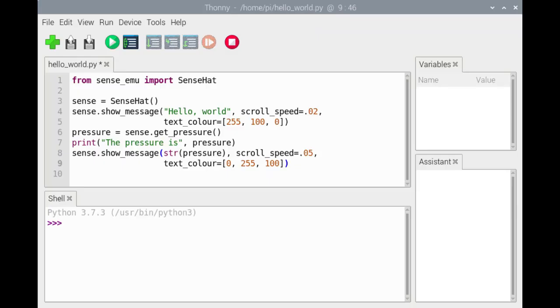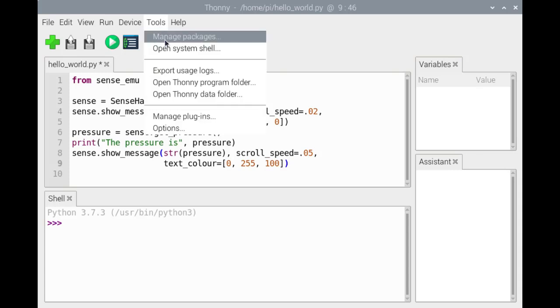We'll return to Thonny. Notice that certain words and strings are highlighted in different colors. From an import of Python keywords, the print function is a built-in function. Hello World and "The pressure is" are strings. Numbers also appear in a different color. When you typed in an open parenthesis, you may have noticed that the line was highlighted until you typed in the closing parenthesis. An open parenthesis must always be followed by a closing one. The highlighting feature helps the programmer not to leave out the closing parenthesis.